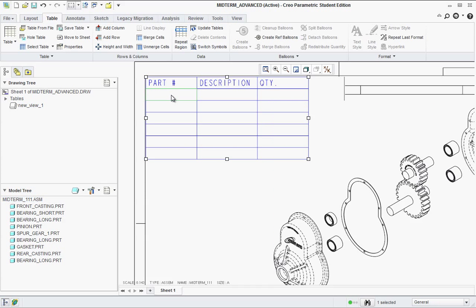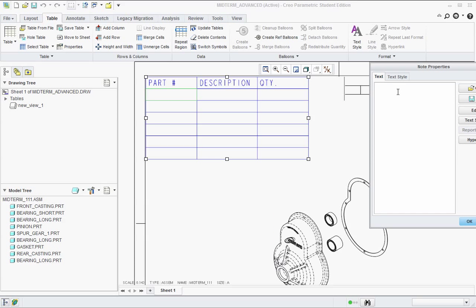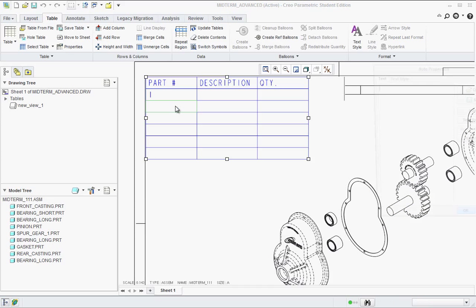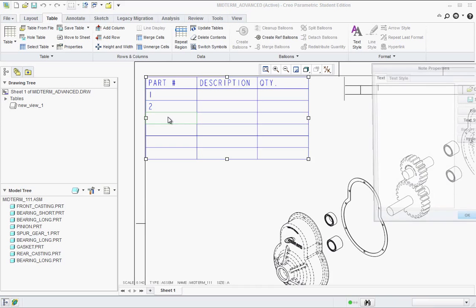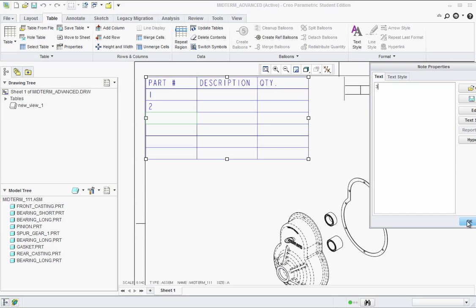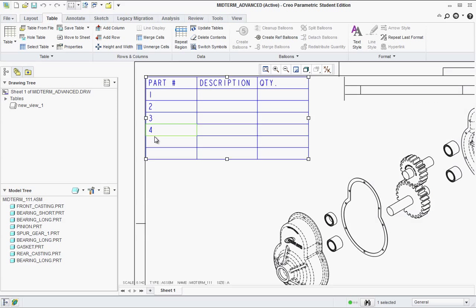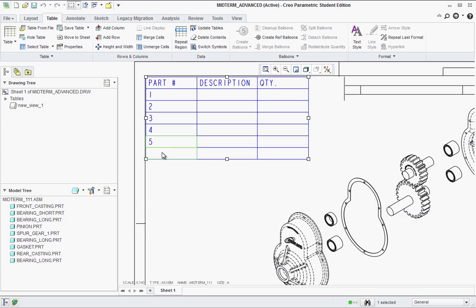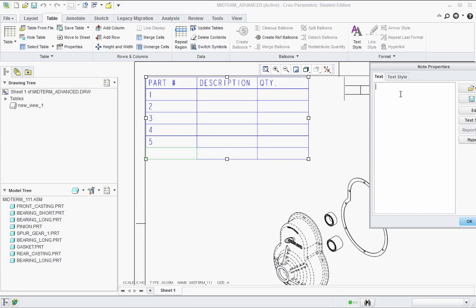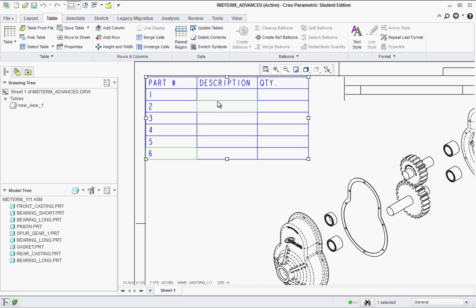Alright, so part 1, part 2, 3, 4. And normally you would definitely want to use the bill of materials. I'll see before the test if I could make a new one up and get it working there. Because this is the old-fashioned way of doing it. Really, no one really wants to do this anymore.